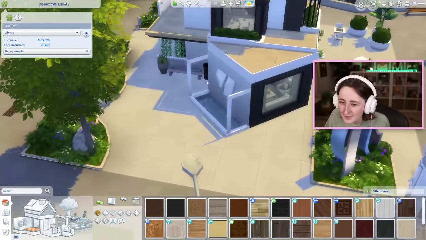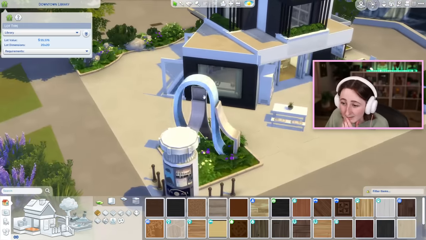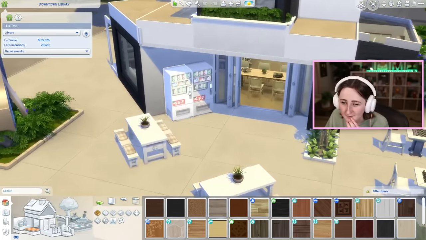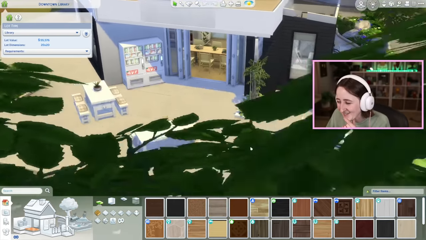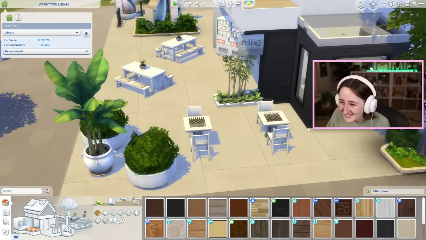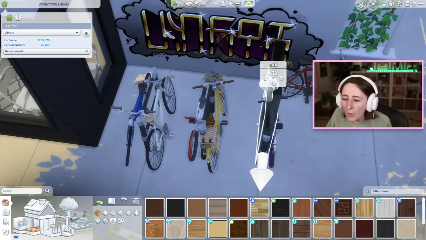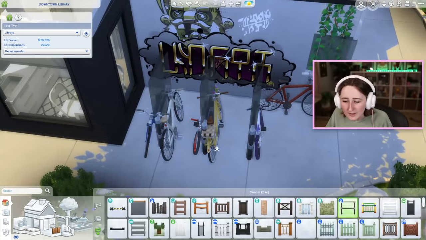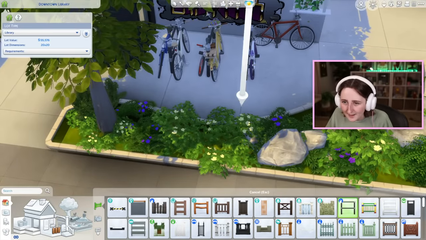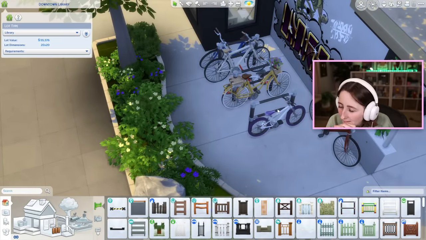Around the side, we've got some interesting sculptural details too. I never use these things. Literal sculptures. We've got some vending machines so you can die. We've got some picnic tables. Chess tables. Oh, the bikes. The bike parking. Ooh. That's really smart. We used the old factory fence from Werewolves and put the bikes on either side. I was not expecting so you can die.